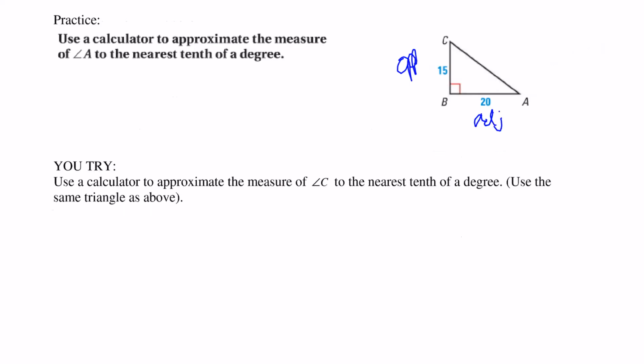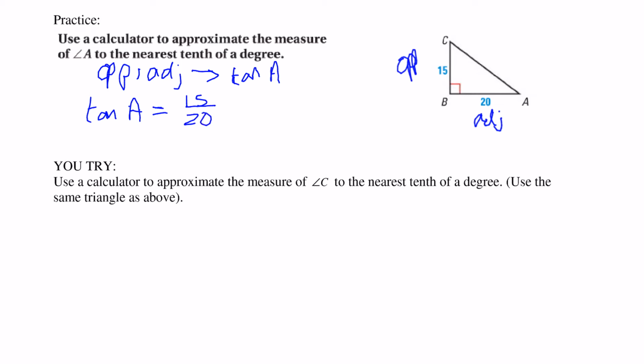In this triangle, we're going to just use the calculator to approximate the measure of angle A to the nearest tenth of a degree. So remember, we have to label our sides. If you see already in my picture, I have 15 is opposite of my angle A. The 20 is adjacent because it connects it to the right angle. So the function that uses opposite and adjacent is the tangent of A. So we need to use the tangent of A equals, and then remember, tangent is opposite over adjacent, so that would be 15 over 20.